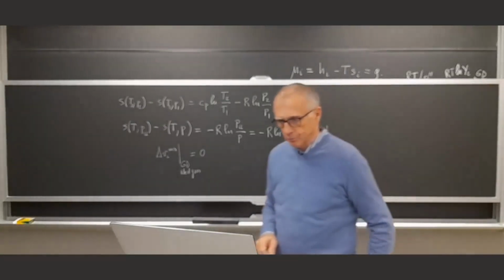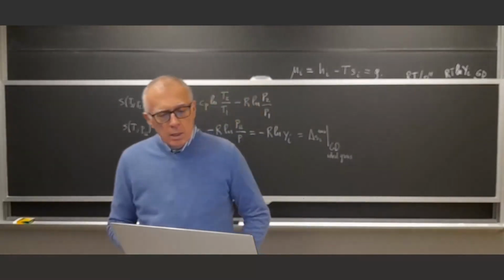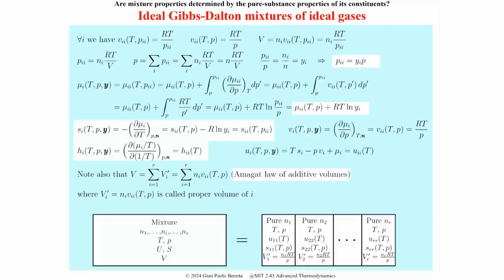Okay. The same for the enthalpy. Remember that derivative that I emphasized earlier this morning. If I take the expression for the chemical potential divided by T and take the derivative with respect to 1 over T, well, if I divide this by T, it becomes independent of temperature. So when I take the derivative with respect to any function of temperature, it doesn't contribute anything.